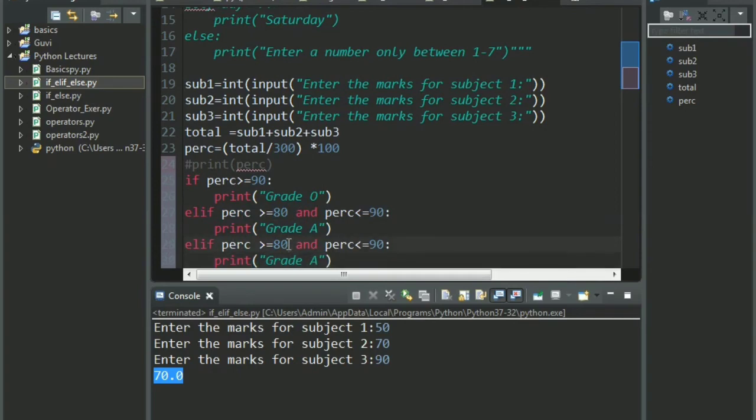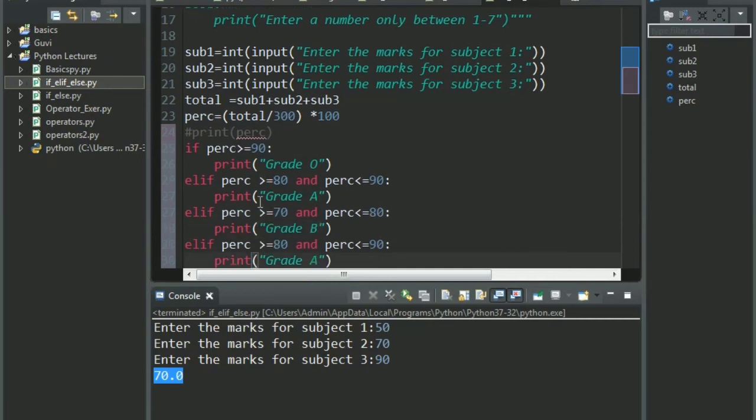So now we shall give here 70 and 80 and we'll change it to grade B. This will be 60 and 70, so we'll be basically ranging within tens. Okay, this is grade C.